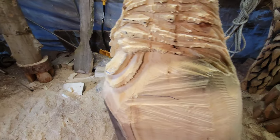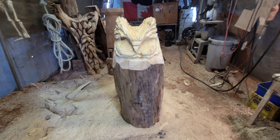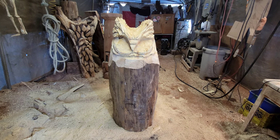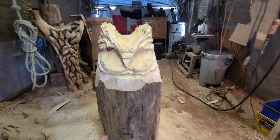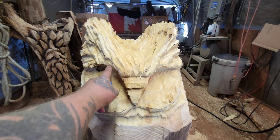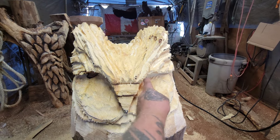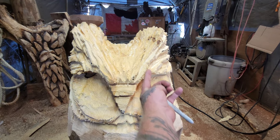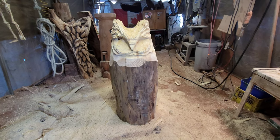I've got to draw in the wings. Do I want to draw little tiny wings, or do I want to draw big wings? I can see that this eye right now is a little bit higher than this eye, so I'm going to correct that before I start the wings. I'm going to just curve up under here, bring this up a bit. Who gives a shit?